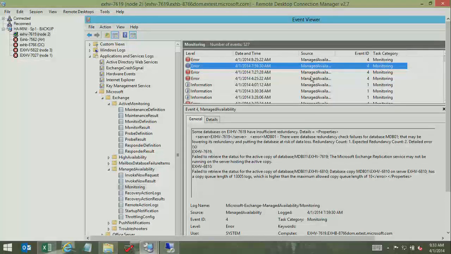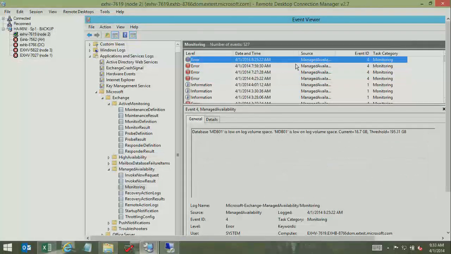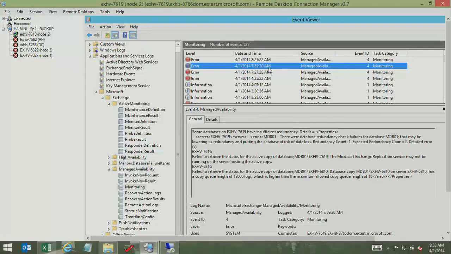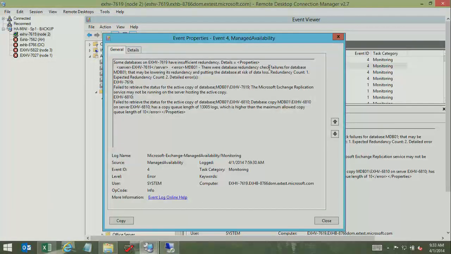Okay, let me try one more time. There it is. So when data protection health set goes to unhealthy, it publishes this failure event. And what is important here, this is what I want you to focus on, it tells you precisely what is going wrong.